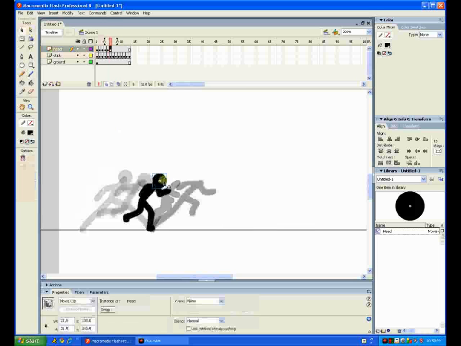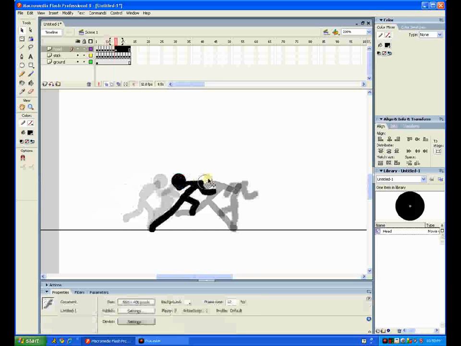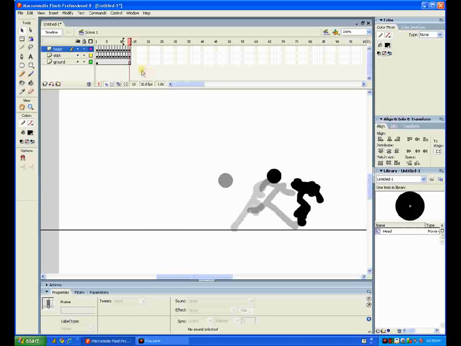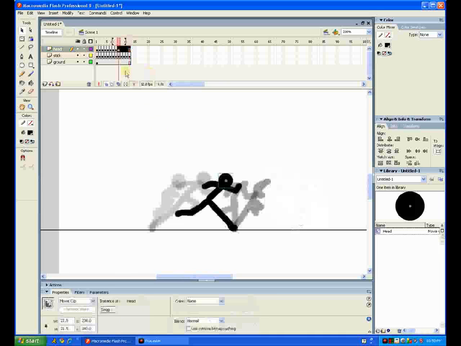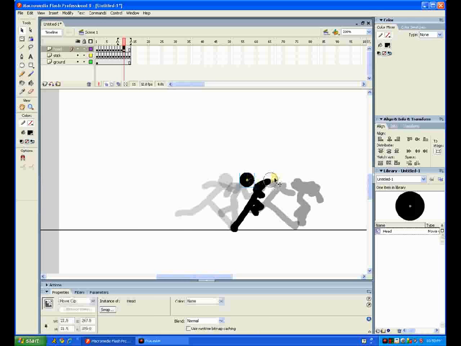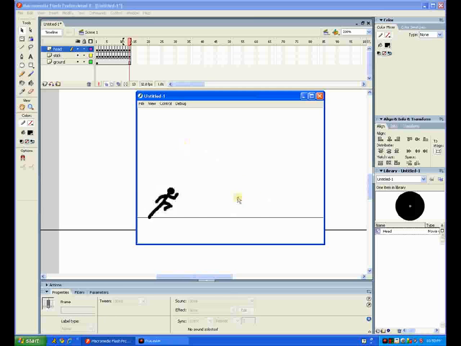Oh god. Yeah, this is why I don't usually make symbols. I'm a bit too lazy to do this. Oops. Don't know what happened there. Well, I do, but I can't explain it. Okay, and we're done. So Control Enter to export, and you get this little run loop. Pretty nice, isn't it?